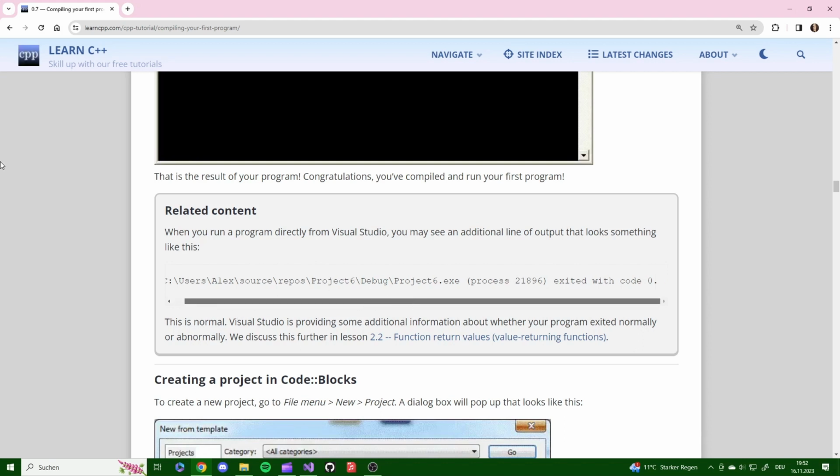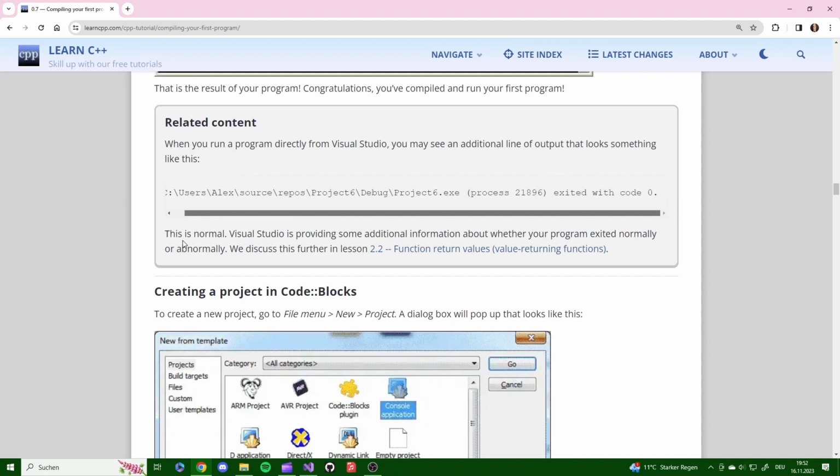And yeah, this is normal. Visual Studio is providing some additional information about whether your program exited normally or abnormally. We discuss this further in lesson 2.2, function return values, value returning functions.